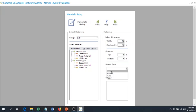You have selvage at the top and the bottom. Folded is more of the traditional method where we would fold the fabric along the length grain and meet the selvages at the top.